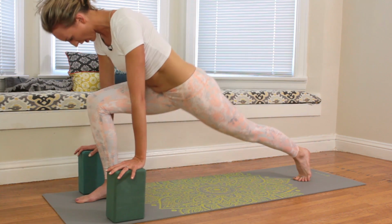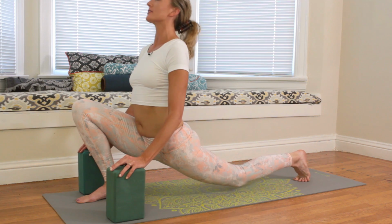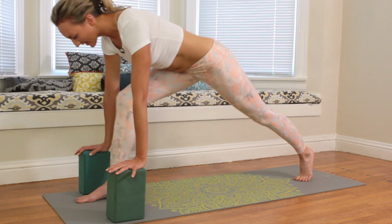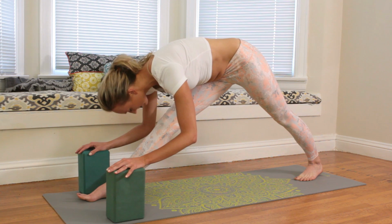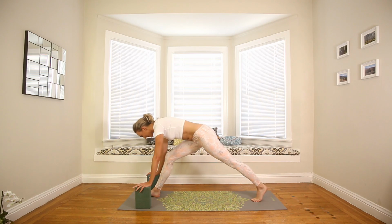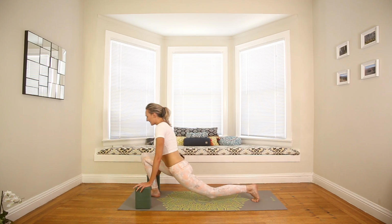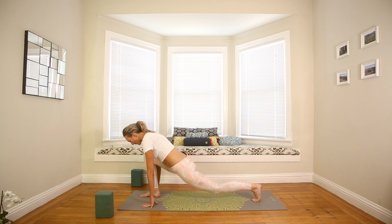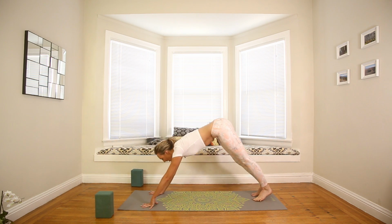Breathing in, draw the shoulders down the back, shine the heart to the ceiling. Maybe let the back knee even touch the ground. And then exhale, straighten both legs. Good, bend back into the back knee, set it down, set the blocks aside. Step back into your downward facing dog.